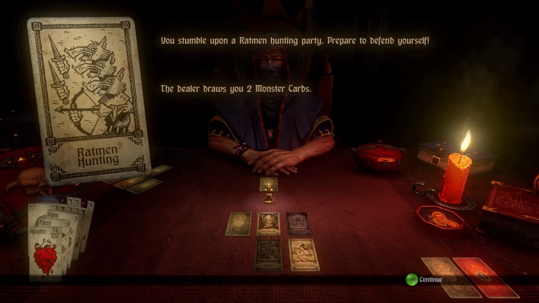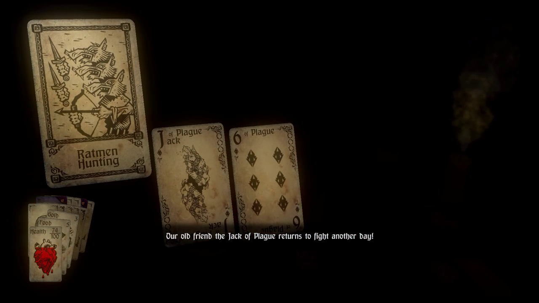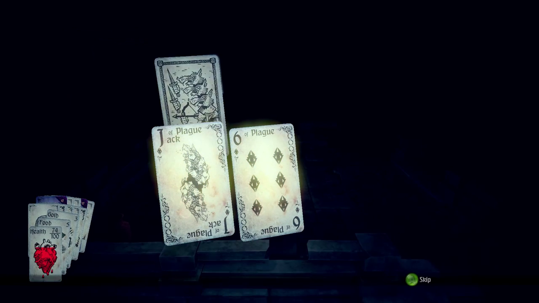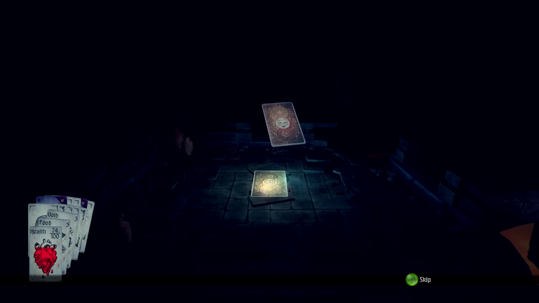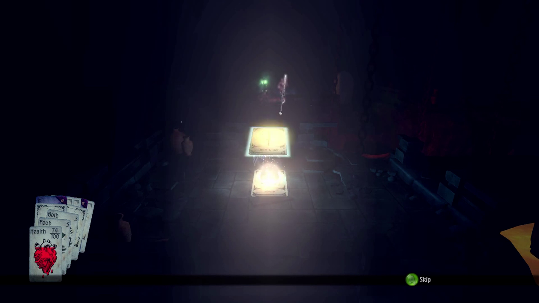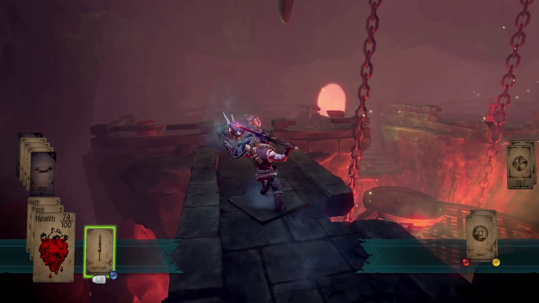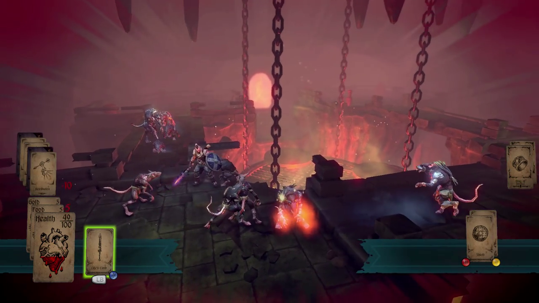Of course! Our old friend the Jack of Plague returns to fight another day. No! The Ratman hunting party has a chance of spawning the Jack of Plague. Oh god. Okay. We can deal with this. We'll deal with his minions first. Or not. Okay.